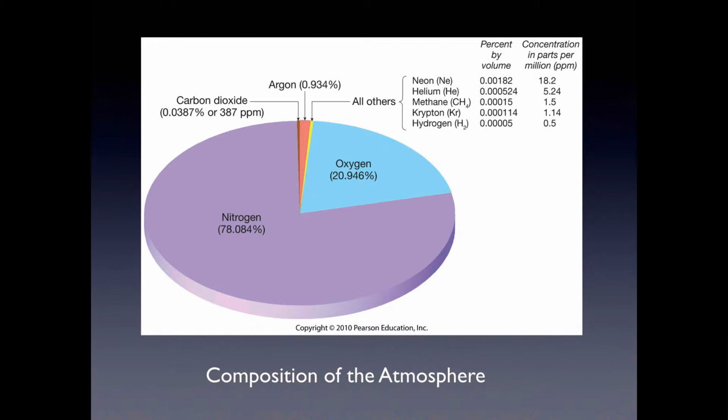Now, we usually put these things in percentages, but when the percentages get small, it's easier to talk about parts per million. A percent is a part per hundred, and you could say pph instead of percent. We usually just say percent, but parts per million is listed as ppm, and it means that you've got one part for every million of everything else.